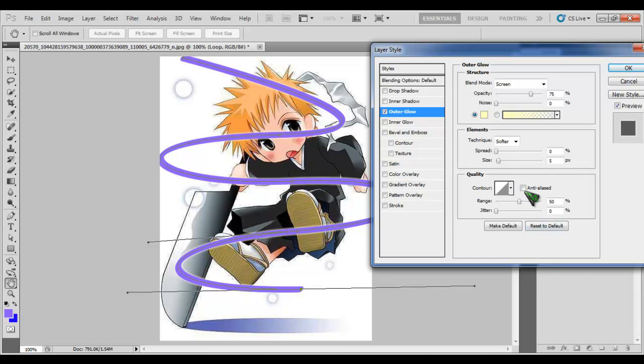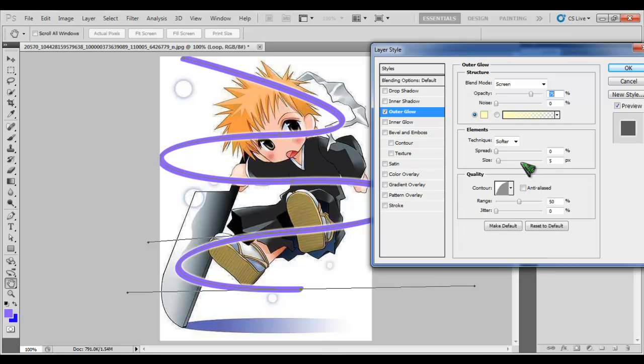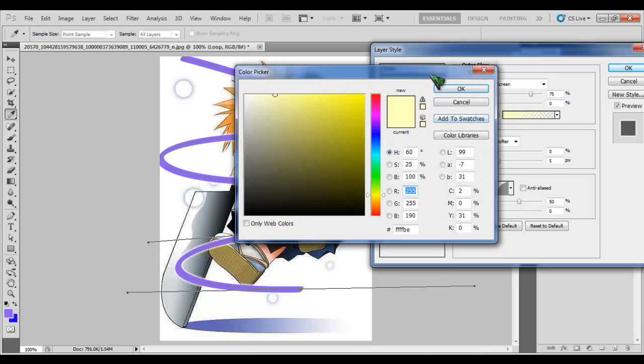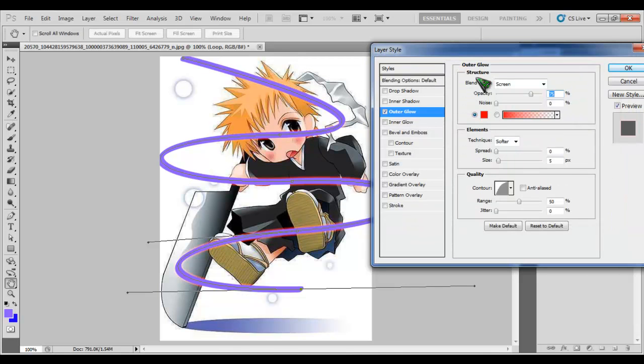And right here where it says contour, press this down arrow, press this curve right here, and then you can change the color to whatever you want. I'm gonna do red, solid red. And then you can play around with all this, which I am going to do.